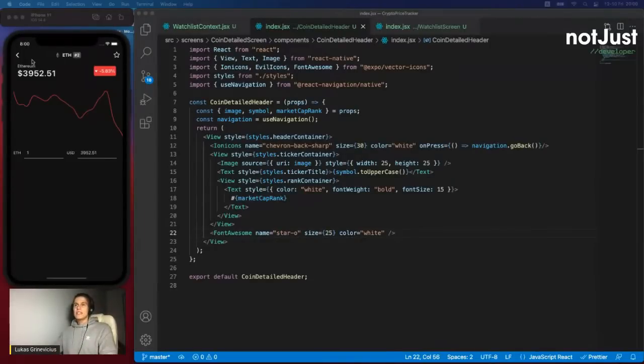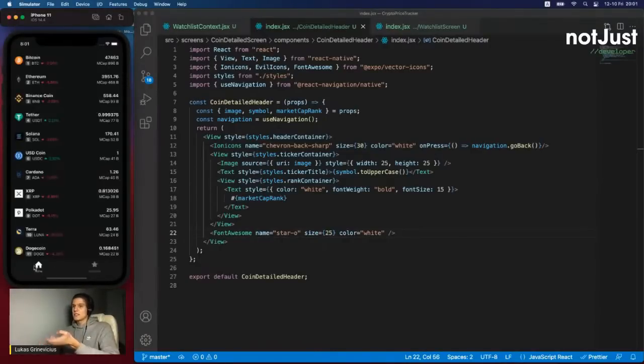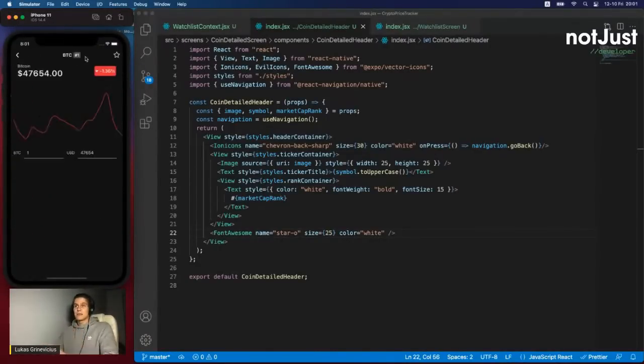Okay, so we need to be able to add those. If everything is okay, I'm live. Yes, we need to be able to add cryptocurrencies to our watch list, because right now we can do everything, but there's no functionality for that yet. So in order to do that, we will have to implement some functions. So first of all, we're gonna have to open as well.